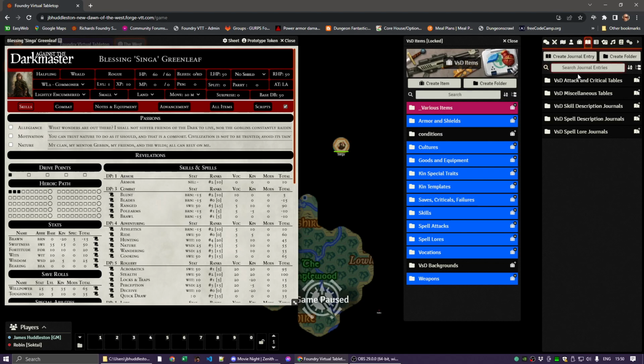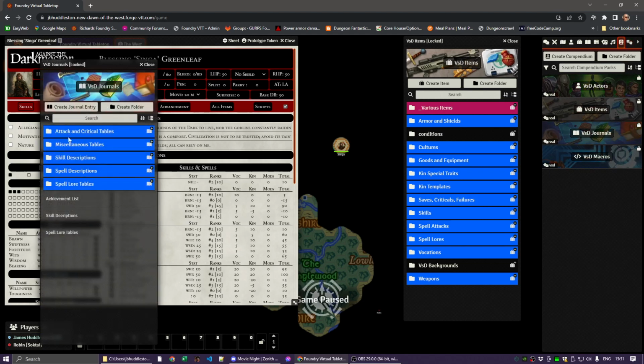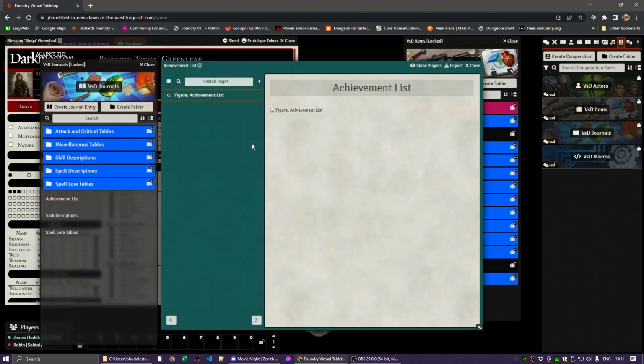Yeah, so if I type Adroit, perfect, then that one pops up. I mean, it's just a database. Yeah, it really is a database now. Sorry, these ones are now. Anyway, so the various other journals are attack, miscellaneous skills, spell lore. Those are the ones I've imported.